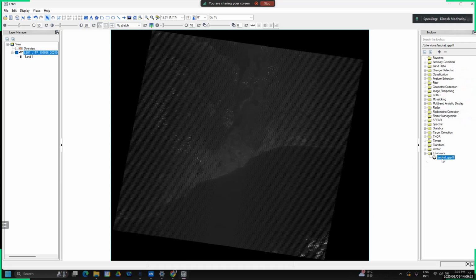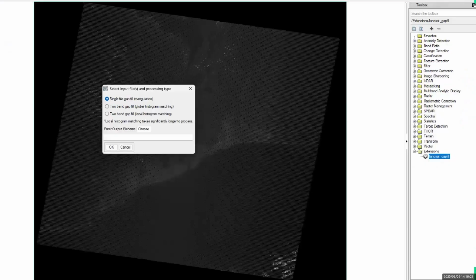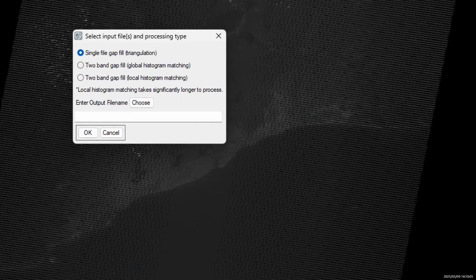Okay, since I'm going to repeat again, let's move on. So I'll double click on the Landsat gap fill. It gives you this dialog window. Do you all have this dialog window? Right, okay. Mostly this is just one band.